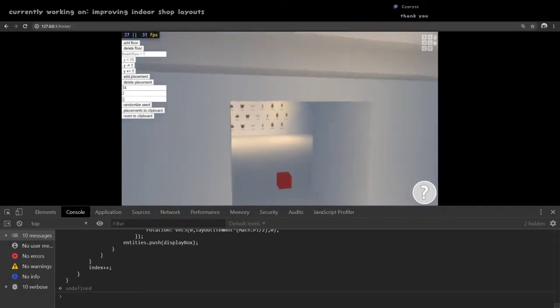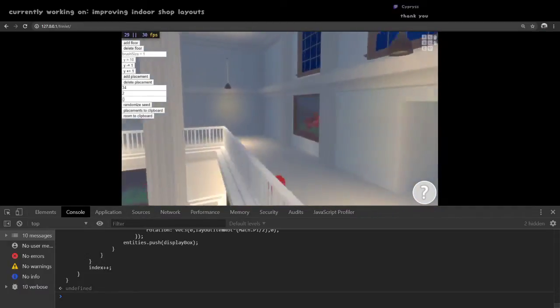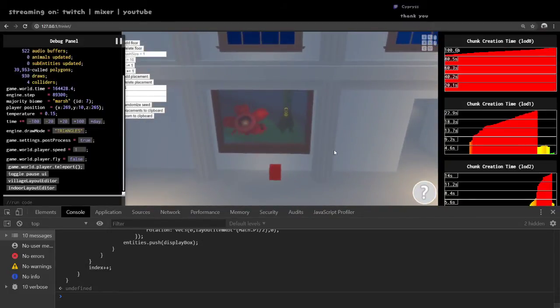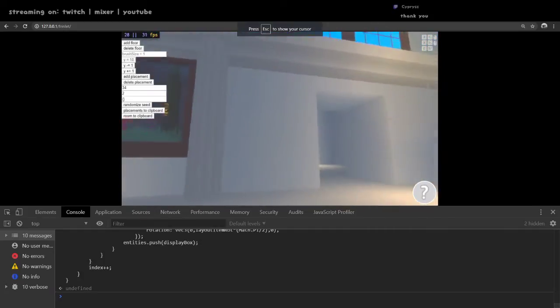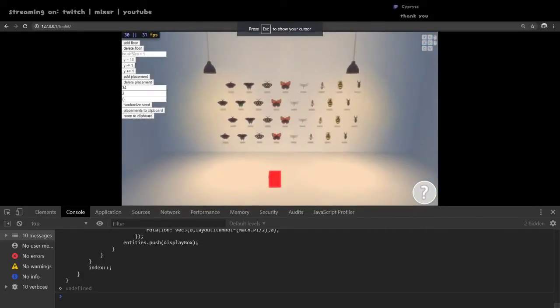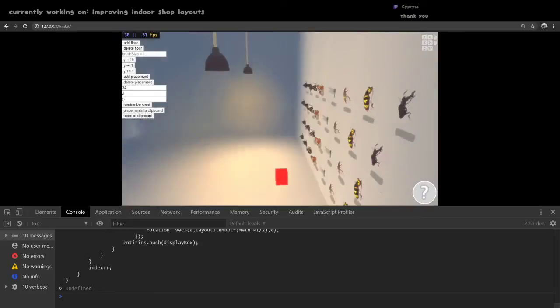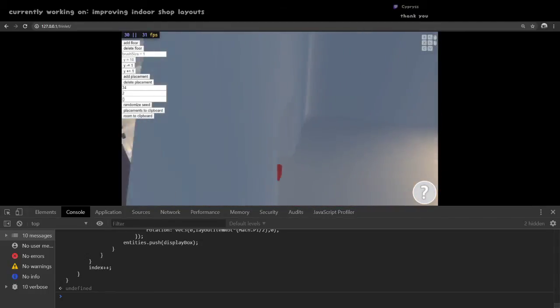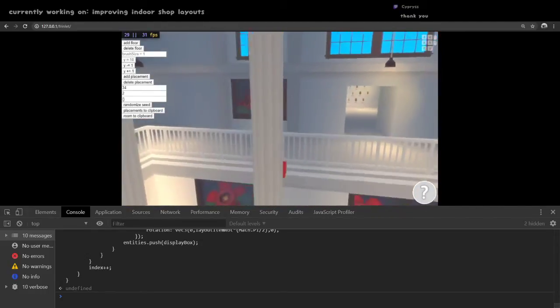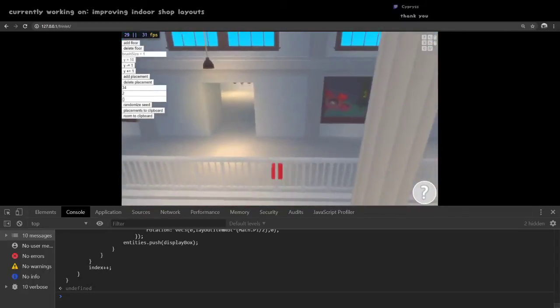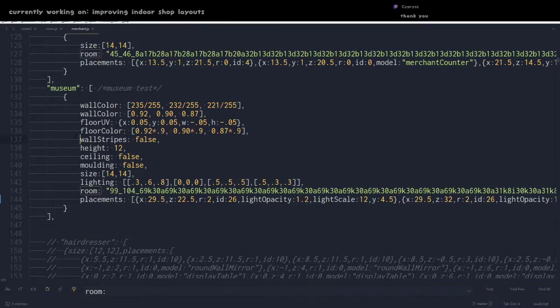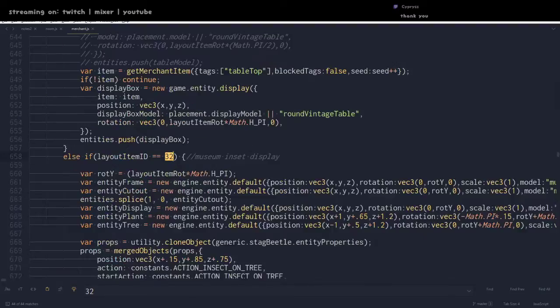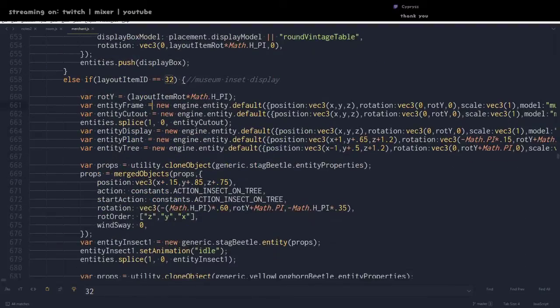Alright, that's kind of cool. I need to work on these displays. Now I have to figure out how I feel about their brightness. They're kind of dark. These ones are not so bad. There's several ways I can adjust their brightness. And possibly the easiest one I want to try, so I think that's for 32, is just add a lighting uniform to them.